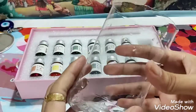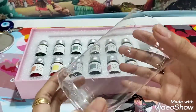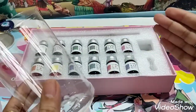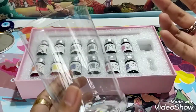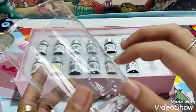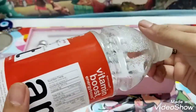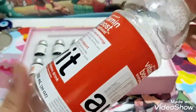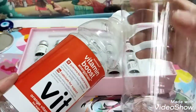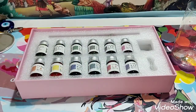So for that, I would advise you guys to have an alternate option, which is this one. This is plastic, and what I did here is cut a portion of a plastic bottle. I love recycling stuff, so you don't have to purchase a drinking cup for this project. You can simply recycle. I'll show you the one that I cut, what kind of bottle it was. So here is the bottle. Anyway guys, this is not a paid promotion, I just wanted to show you what bottle I used. I cut this part of the bottle until here, so that's what I did. It's really a lovely bottle actually, and that's where I got this.